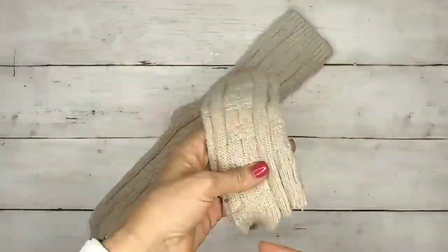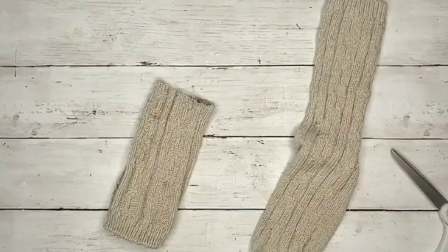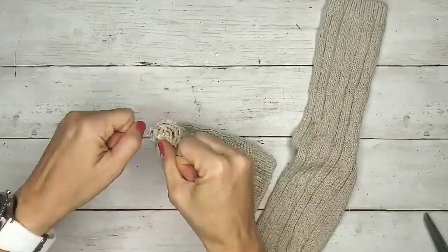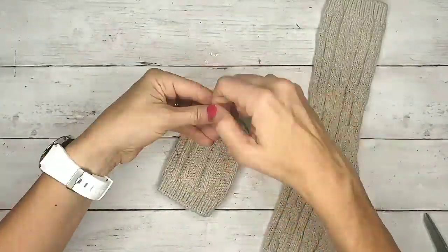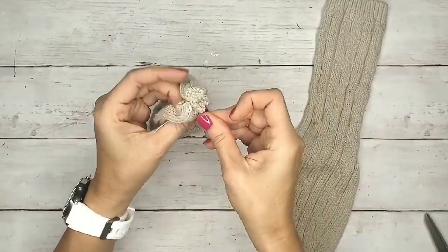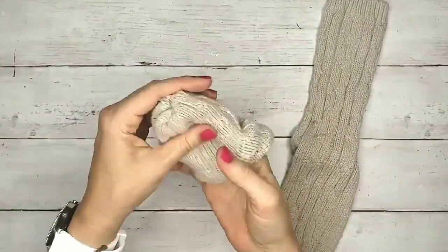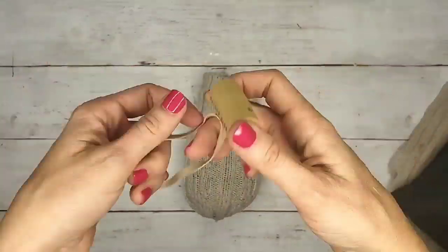decor. And for this last pumpkin, number 4, I used some old wool socks and I cut off the foot portion, turned it inside out, and then I sewed a little knot at the end so it was knotted at the bottom. And you can just hand sew this, and once that's sewed, I flipped it right side out. I used the same stuffing from that Dollar Tree pillow. I'm really getting a lot of stuffing out of this pillow.